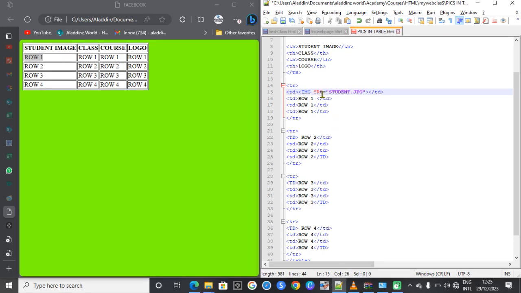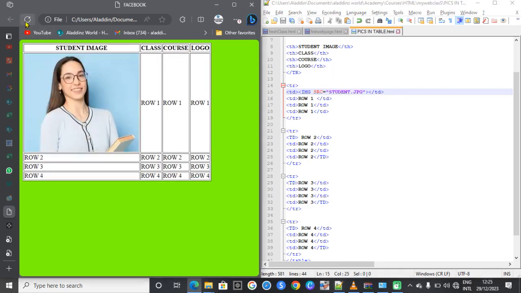So image src here stands for source, so image source equals to student.jpg. Alright, so I'll save that, or use the shortcut Ctrl S, and over here I'll refresh, and that brings the image inside of my cell.